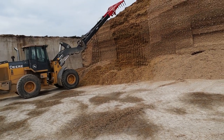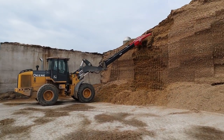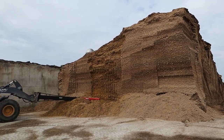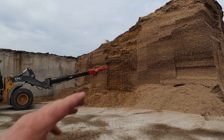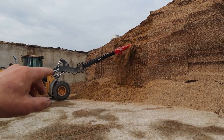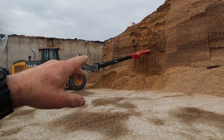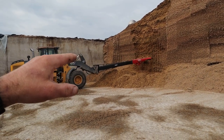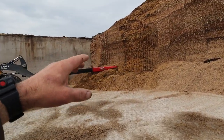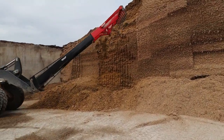I bought this silage rake last year for reaching up to the highest point of the bunk. We couldn't reach the highest part with the defacer. So what he'll do is he'll knock this down with the silage rake, and then he'll go in with the defacer and finish the face off with the defacer.